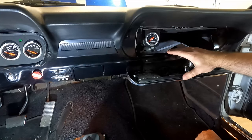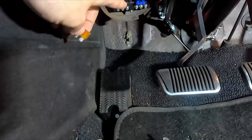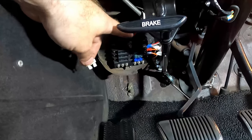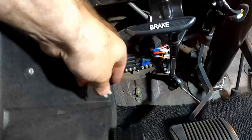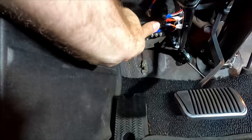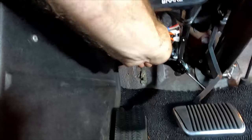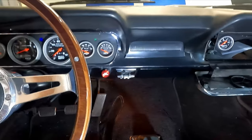The last thing to do is wire in the fuse. I'm putting it on a switched source — I have a distribution block coming off a relay that's triggered when the car turns on, so the whole thing is live when the car is on. I've got a couple of things plugged into the block already, so I'll just plug the fuse in there. Put the cap back on and we're good to go.